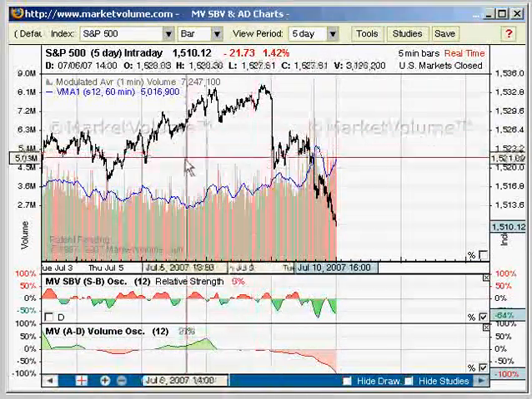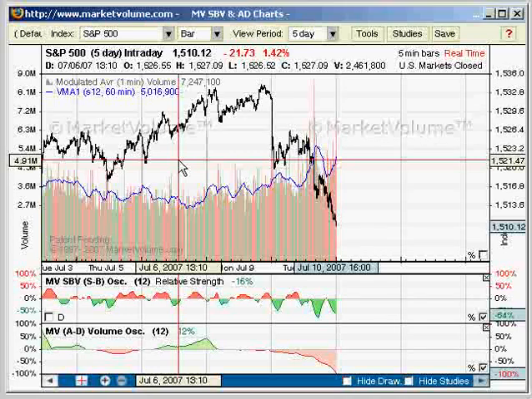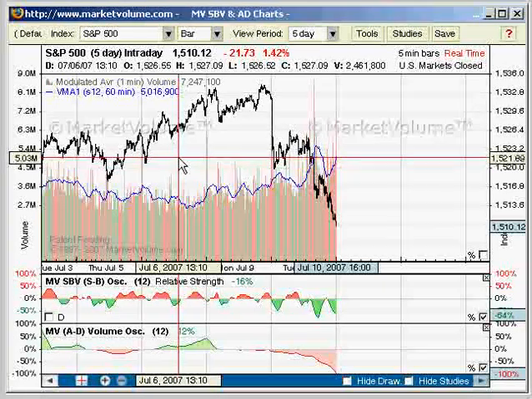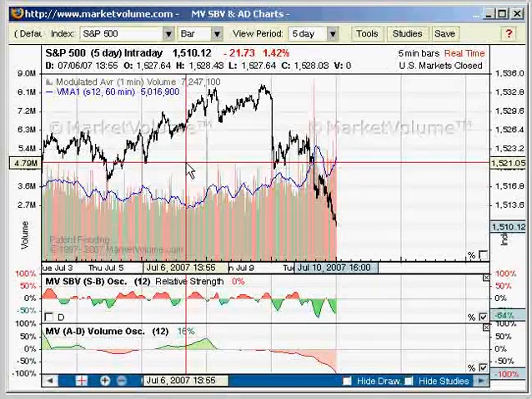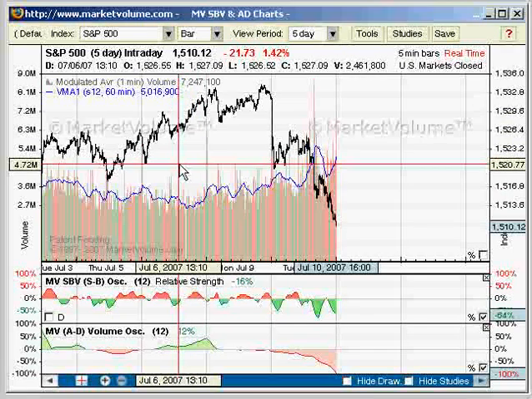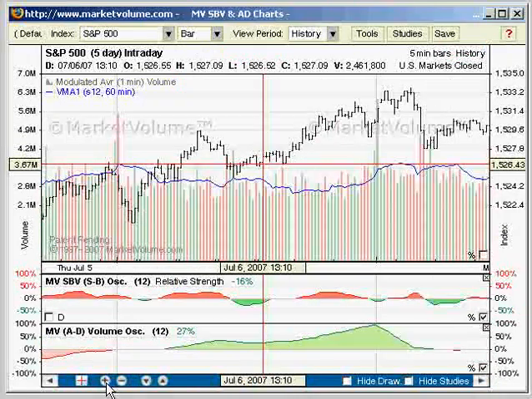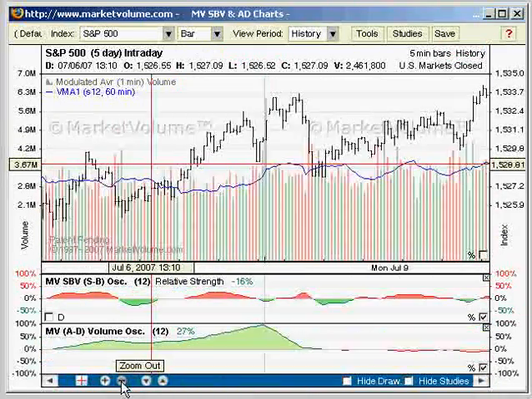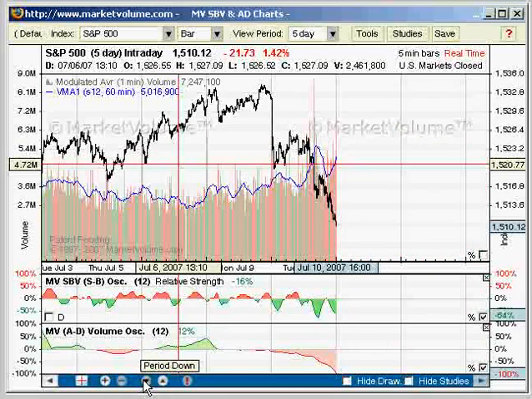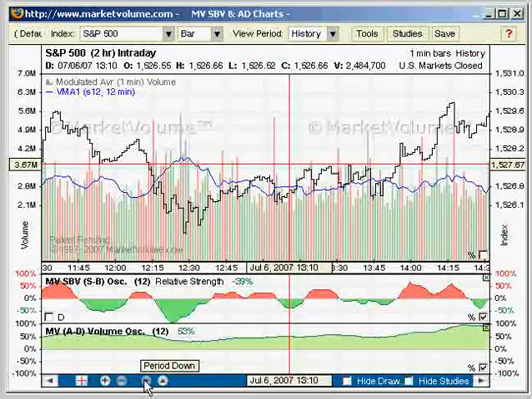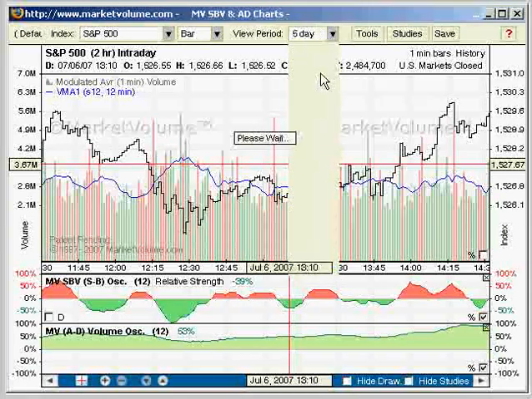Also, keep in mind that both the zoom and period buttons work depending on whether you have a point selected on the chart with your cursor. For instance, if you want to zoom in on a specific point of the chart, you simply need to click on that spot with the cursor so that it stays in that spot, and then click on the Zoom In button. This also works with the period up and down button, such that you can drill down into a specific portion of the chart to see more detailed data around that region.